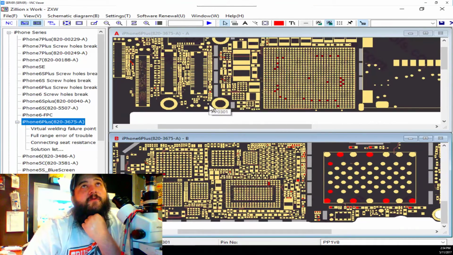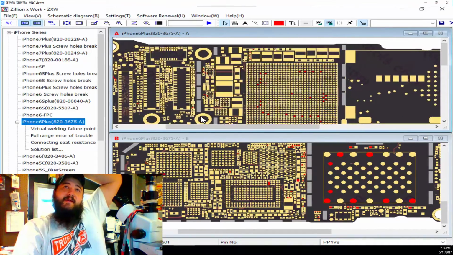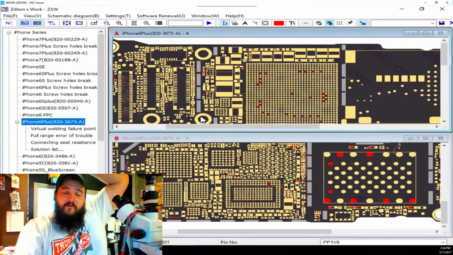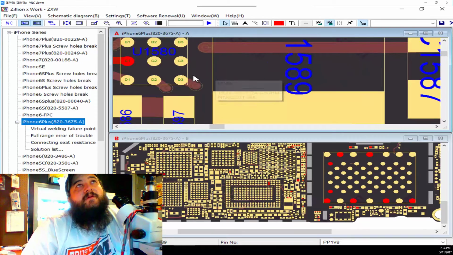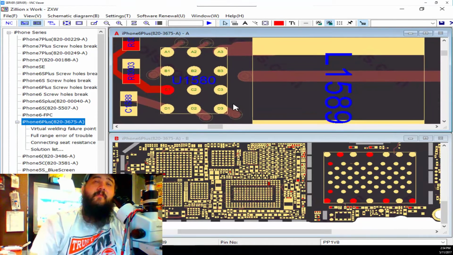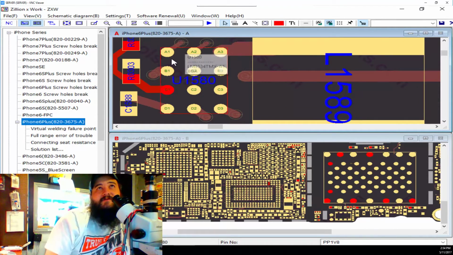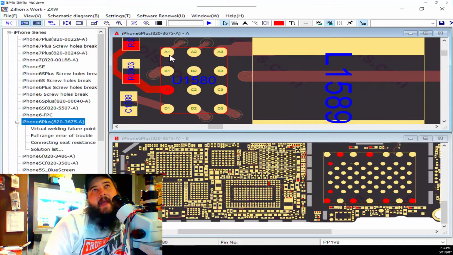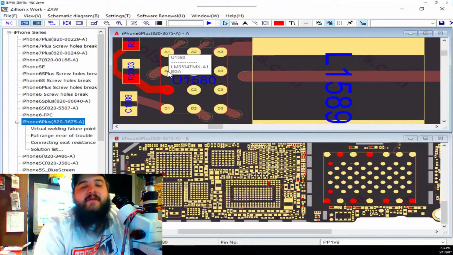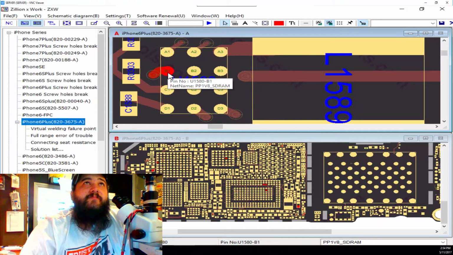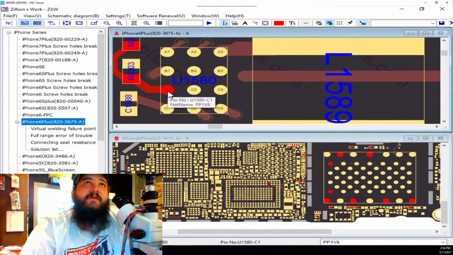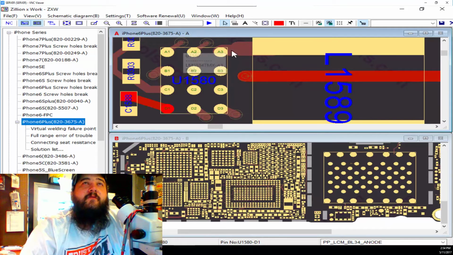Now another useful purpose of this is, say you pulled a chip off and you don't know the orientation of that chip. If you zoom into your chips, you'll see that little numbers pop up. Now those numbers orient to the pad location. So A1 is pin 1, B1 is pin 2, C1, D1, and they're located in a grid pattern like that.